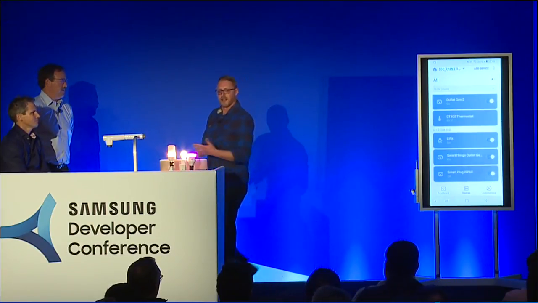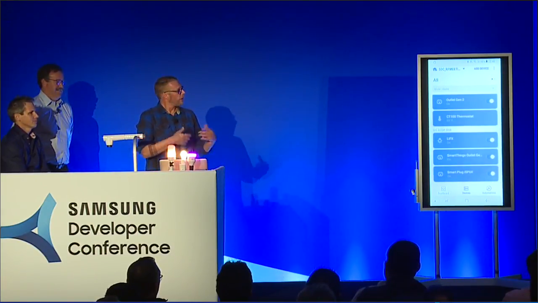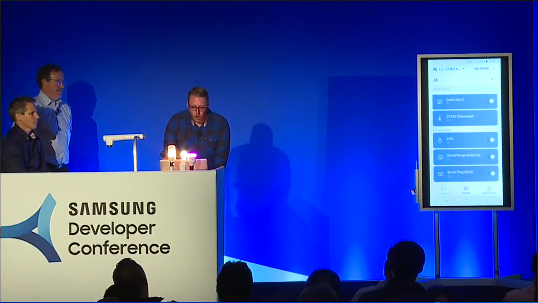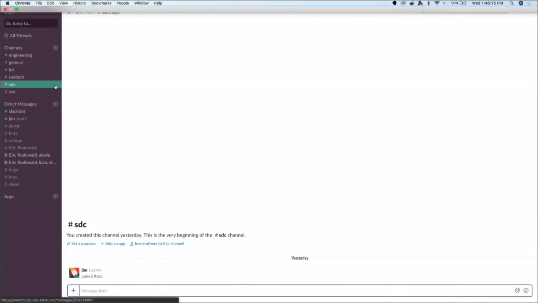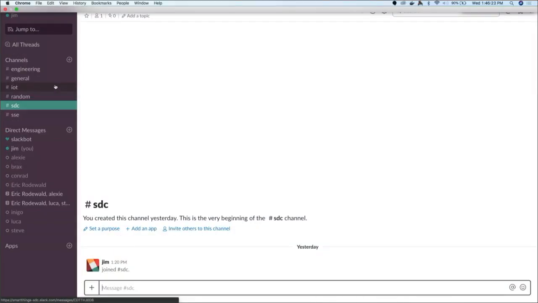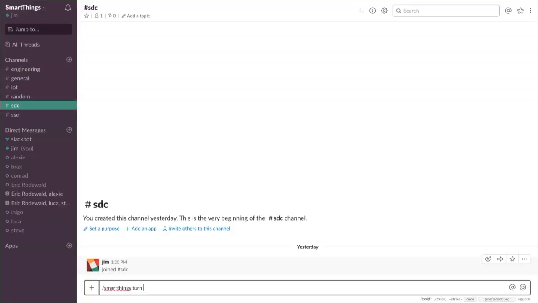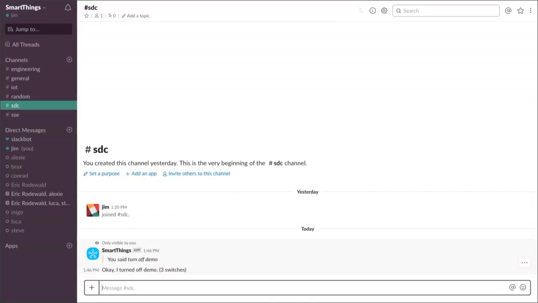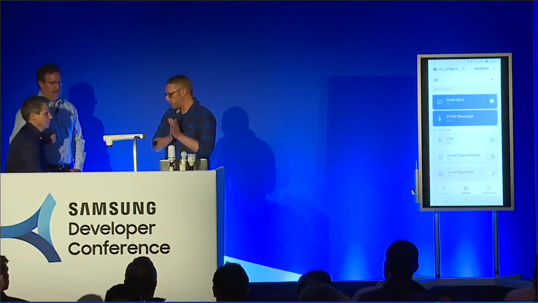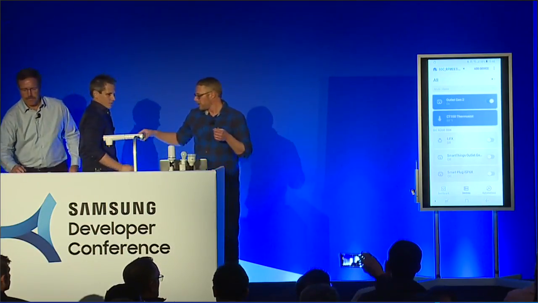So this is one use case, that dashboard display. What we're going to do is close it out with another kind of use case, which is like a bot integration. It doesn't have to be in a UI. So if I zoom a little bit, this is another sample app that we've created. We're just going to say turn off demo, and we've created a way to aggregate this. And they all turned off. With that, we'll hand it back to you guys, and we'll carry on. Thank you.